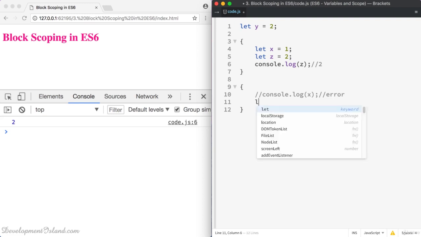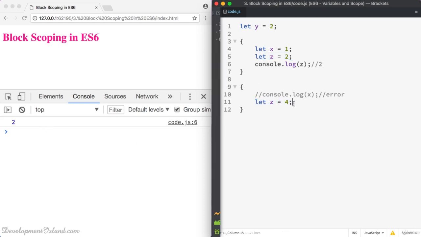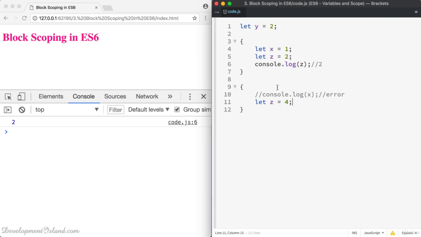Now if you declare z again right there, do you think you're going to have an error because you're basically redeclaring z? Well, if I save, I wouldn't get any error because these two variables are in two separate blocks.